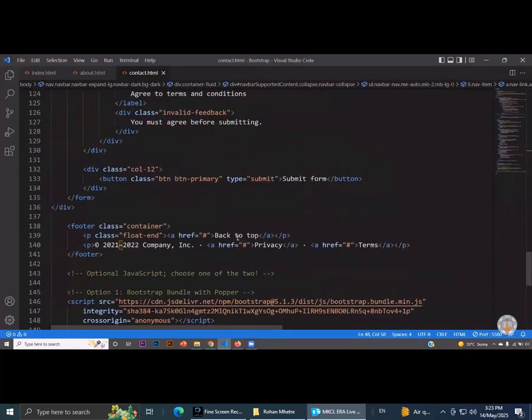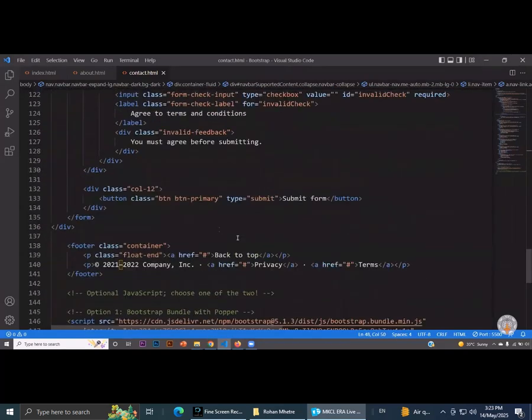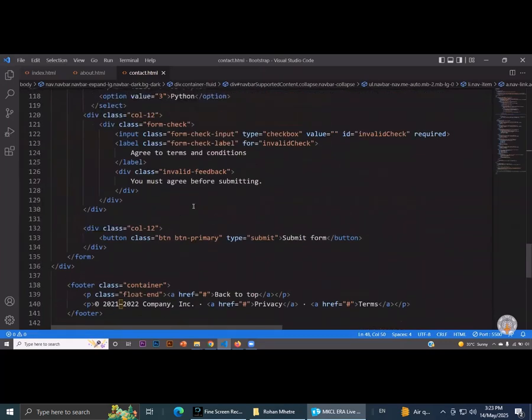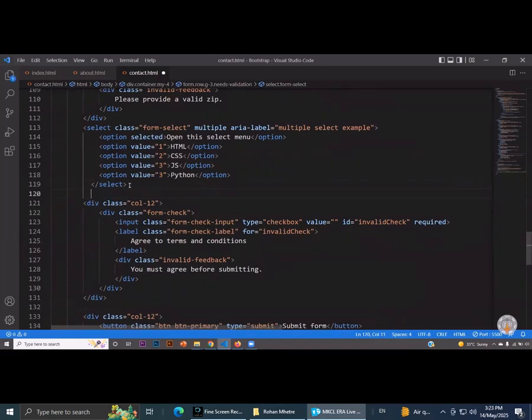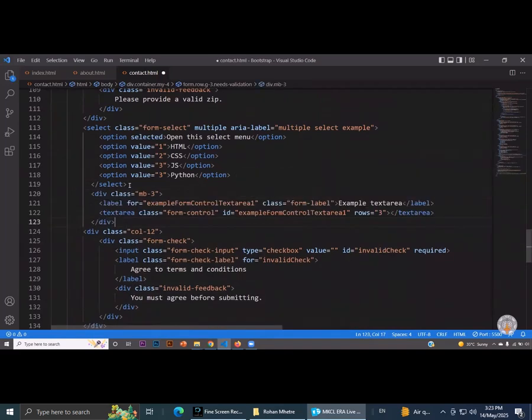Then simply paste it before the terms and conditions, right? And save it.